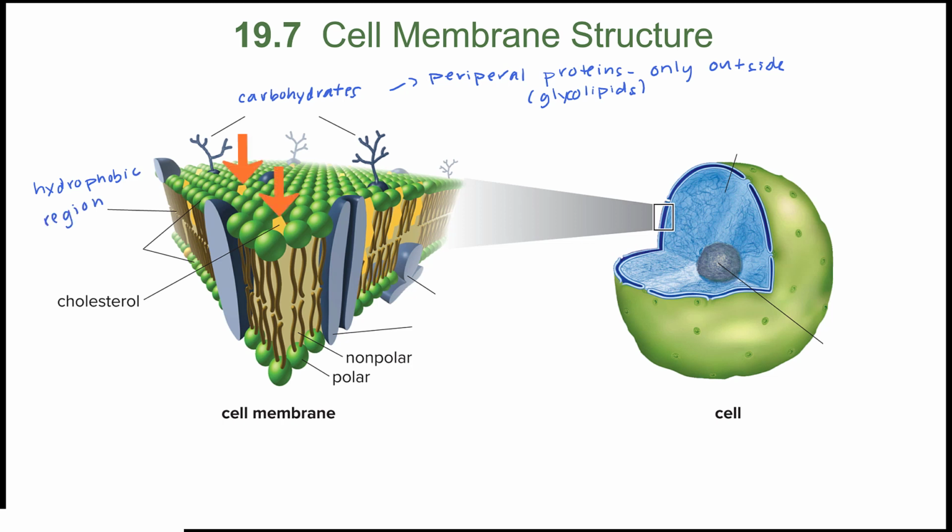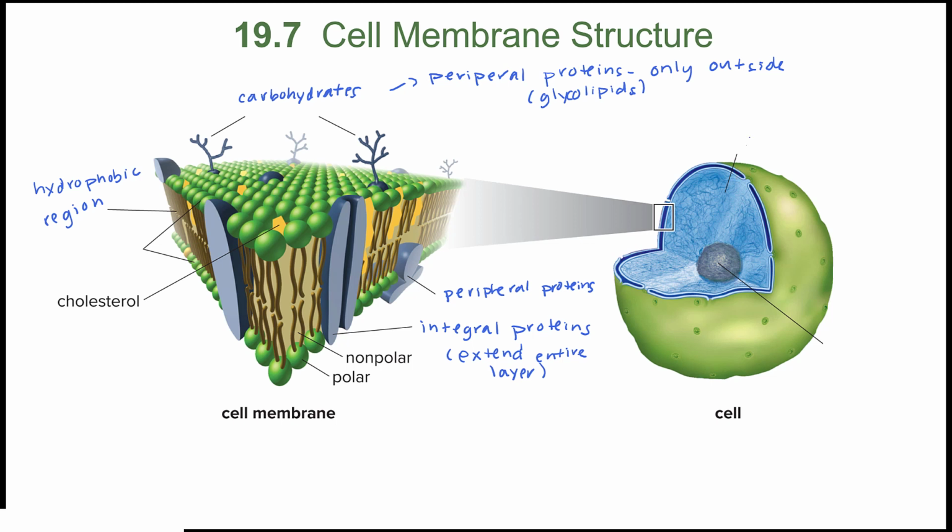We can see cholesterol, the yellow blocks there. We have nonpolar regions, which come from the fatty acid tails, and then the polar regions are from the green heads. Other things that we have are integral proteins, which span the bilayer. So these extend the entire layer. And then we also have peripheral proteins. These are another kind. And those are just on one side or the other. So those carbohydrate ones are a peripheral protein, and then we have the ones at the bottom of those layers there.